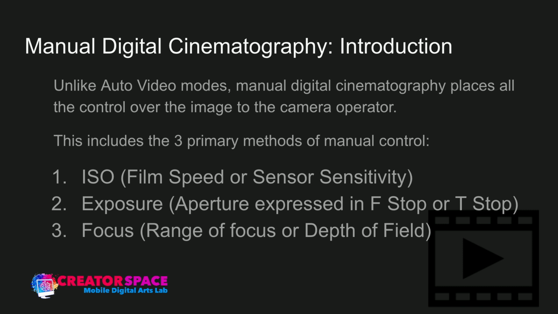So, manual cinematography. Unlike the auto video modes we have on our phones and iPads, as a digital cinematographer you get to control the entire image. Our kits at the Blue Mountains Public Library and the Wasaga Beach Public Library have total manual cine lenses. You have the f-stops and a focus ring, so you're deciding how much light goes through the lens and what's in focus. These are manual prime lenses, and that's the key.